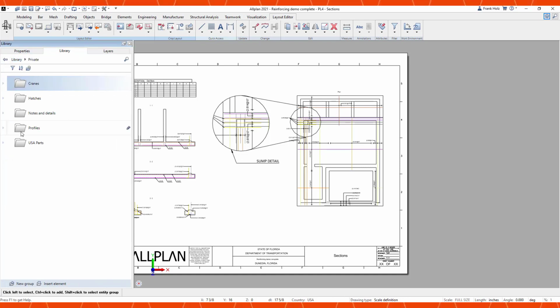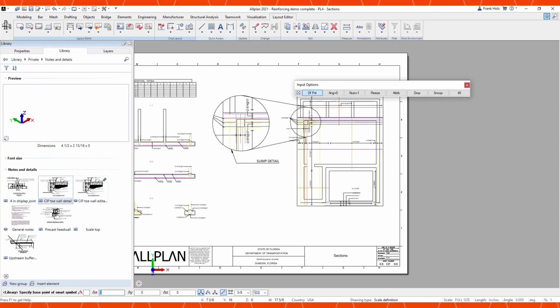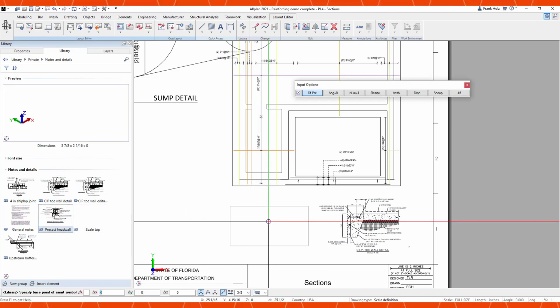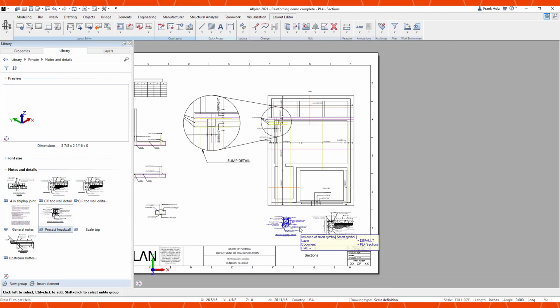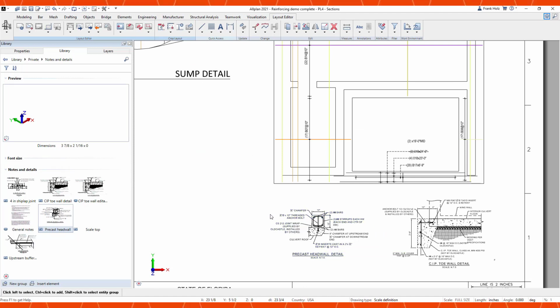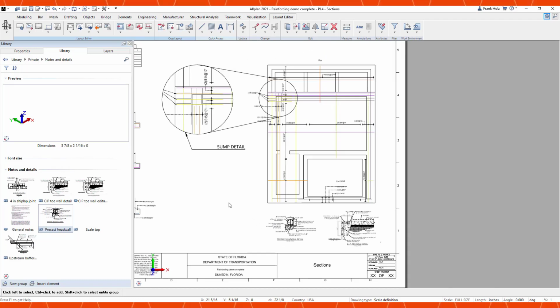Last thing I'm going to do is place a couple of notes and details from my library. Of course, a lot of these things are going to be the same things. We have common details for common practices that we do. We don't want to keep switching it up on our trades, obviously. So, those common details, you don't always have to get that information in the model. You can save it for a detail, a simple 2D detail. These actually can be XREF'd in from drawings, from AutoCAD, from MicroStation, DWGs. You can XREF right from there. Let somebody keep maintaining that detail in the other software and just bring it in as a reference into Allplan if you'd like.